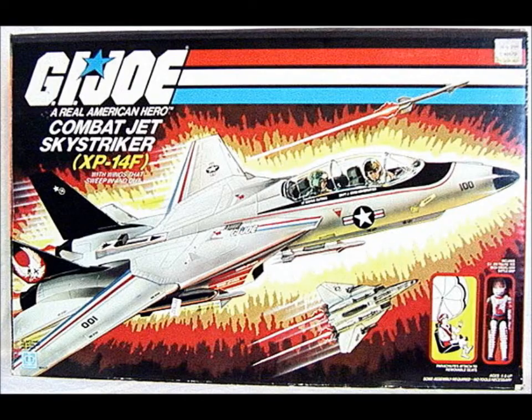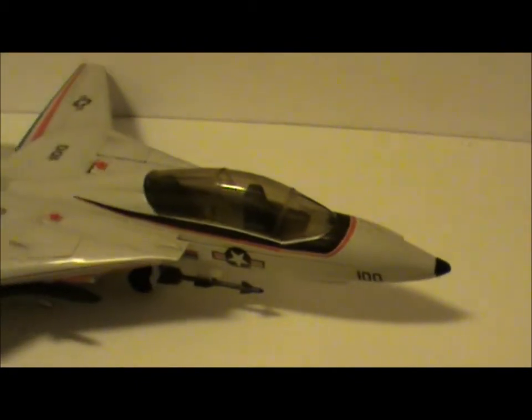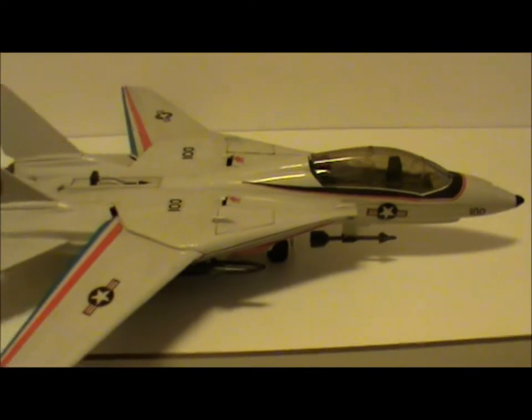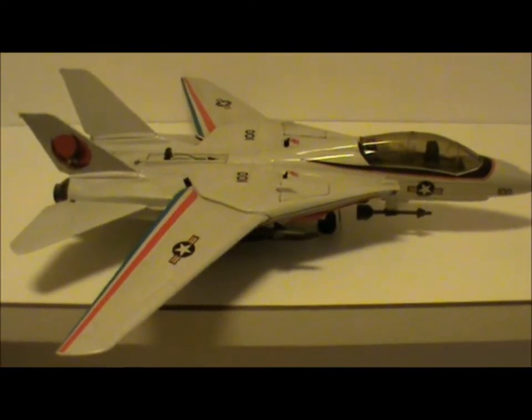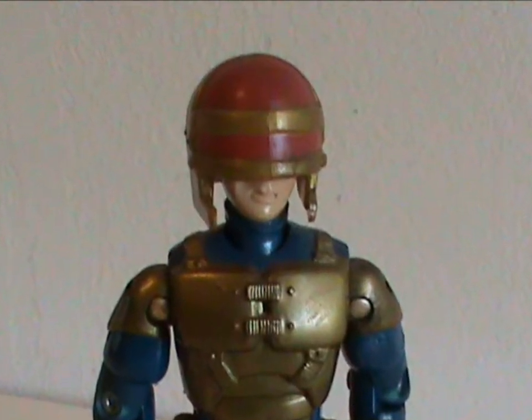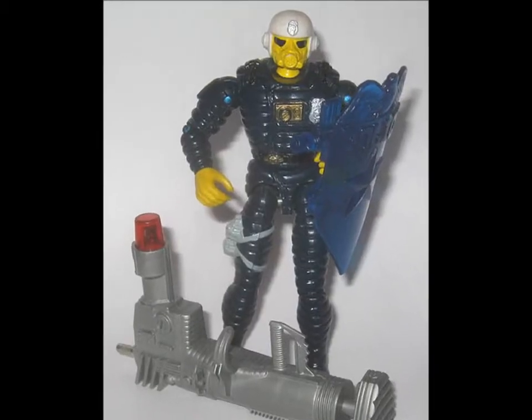Hey, welcome to Half the Battle. Let's talk about Skystriker. No, not the jet, the character. Yeah, most people know the Tomcats from G.I. Joe were called Skystrikers, but they also gave the name to a character later on. Because if there's one thing Hasbro loves, it's reusing names. That's why there's a G.I. Joe called Barricade, as well as several Transformers, and even a C.O.P.S. character.